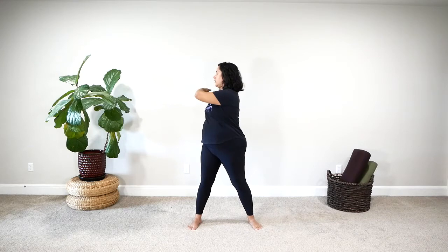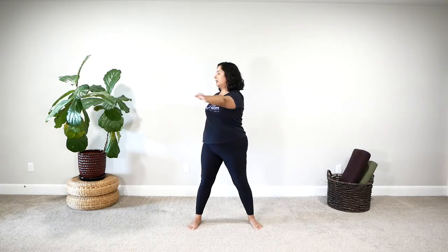So step your feet wide. On an inhale, extend your left arm out toward the side. And then on exhale, twist toward your right and you're going to touch your shoulder. Inhale, extend the left arm out. Exhale, twist. This is our movement.